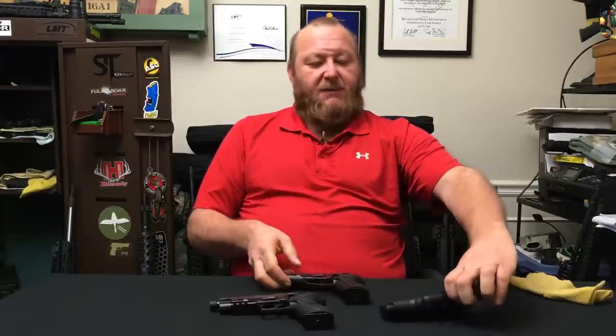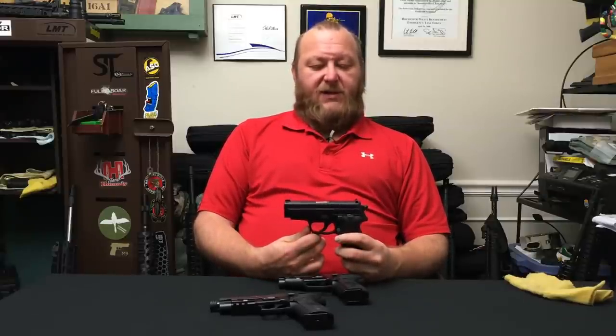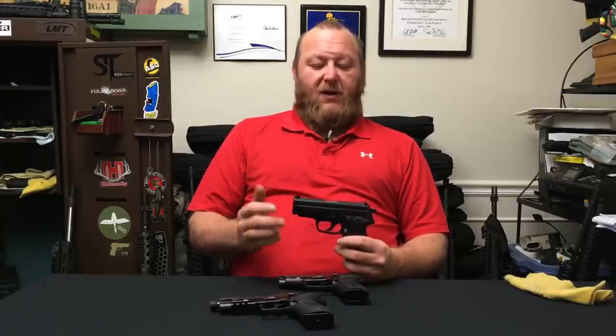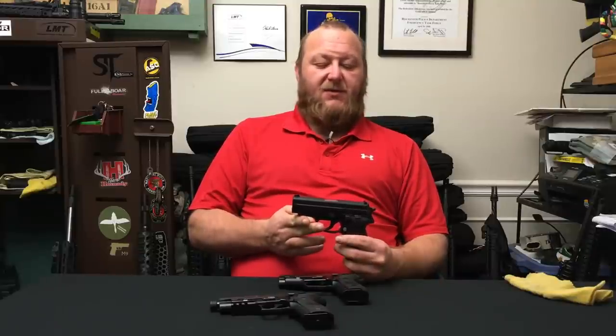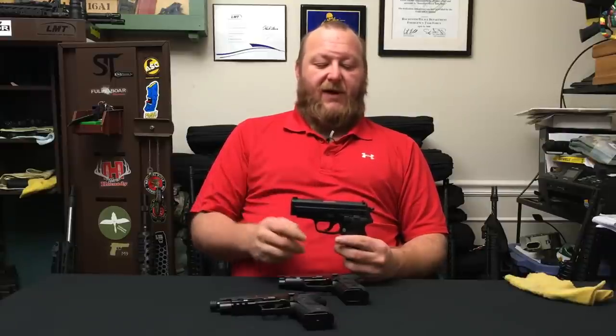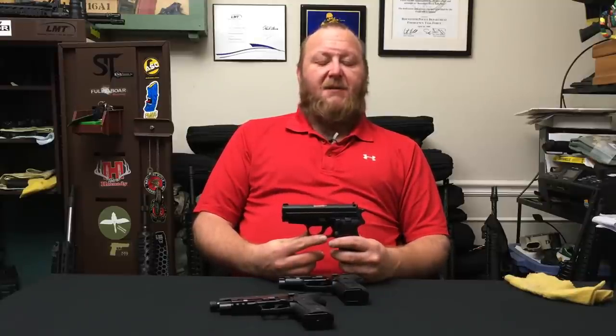1994, around that time period, with the introduction of the SIG P229. The SIG P229 initially was offered in 40 caliber. What made this pistol stand out was the actual slide itself. The slide was manufactured in Exeter, New Hampshire, and instead of a stamped sheet metal, it was manufactured from a solid bar of stainless steel. With the additional weight required for the 40 S&W, we now had the 229, which is basically the same frame size as the 228, but with a much heavier, solid one-piece slide, chambered for 40 S&W. Probably within a year or so after that, the P229 was introduced in 9mm. Shortly afterwards, it was introduced in the 357 SIG.